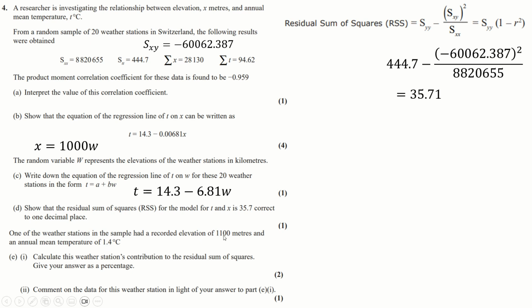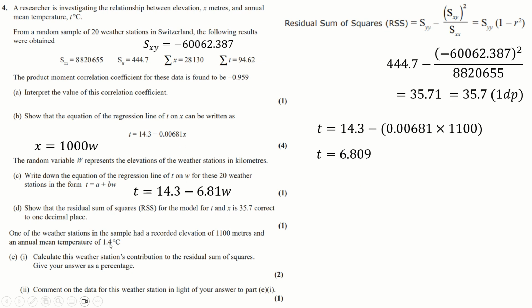So, okay, what we can do is we can go to our regression model, and this is in meters, right? So we'll use this one here. And we can substitute in 1,100. And we can just see what the temperature would be based on the prediction of this model. And it would be that. And now that's quite far from this.